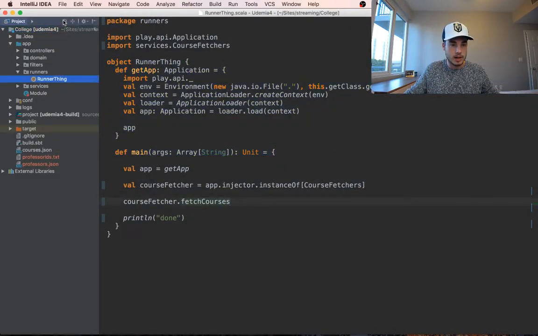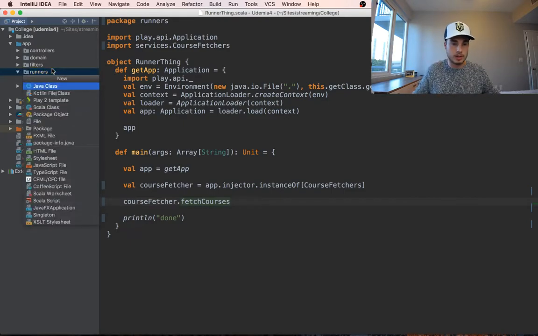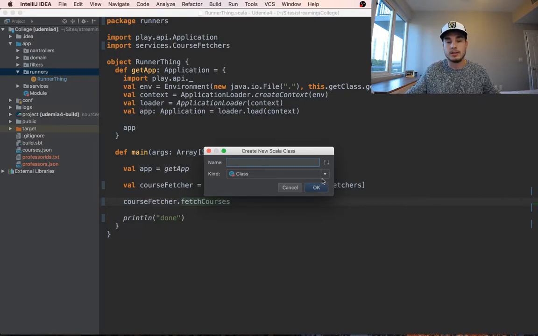So I want to create a new Scala object, and it needs to be an object because this main needs to be static. So we're going to call this perfTestCourses or whatever.